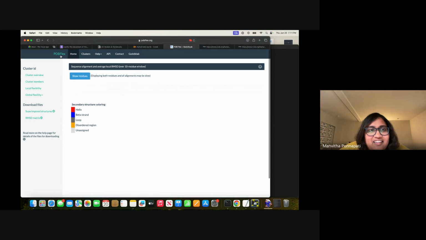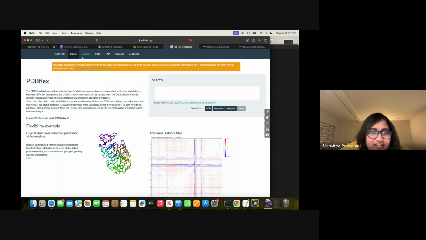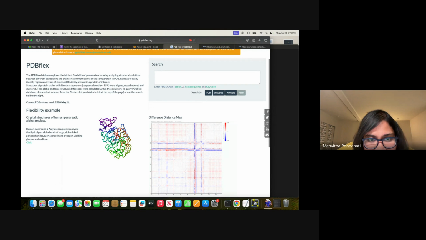There's a data set called PDBFlex. These are not real flexible conformations, but when it works, if you look at the protein, I don't know if people can see the animations, you can see the proteins wiggle around. Most of the time, proteins have regions that don't always stay in the same shape inside the cell. They will move and wiggle around.